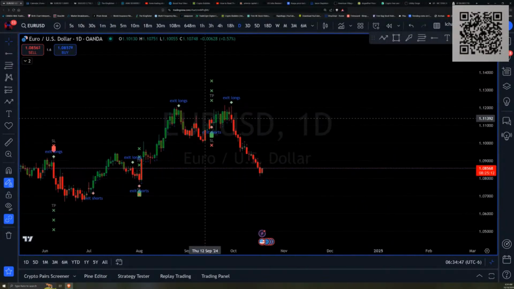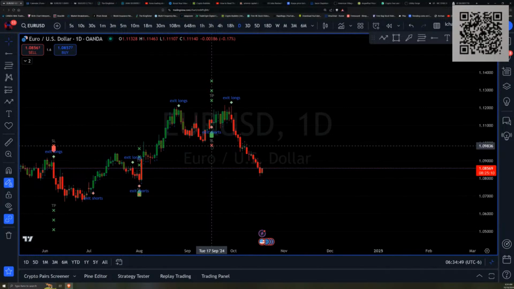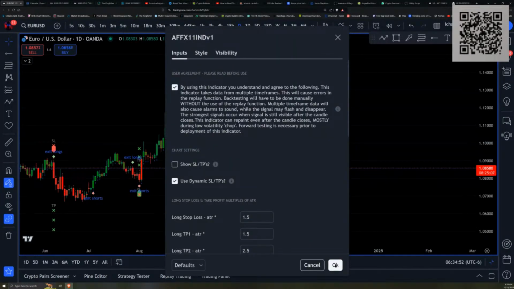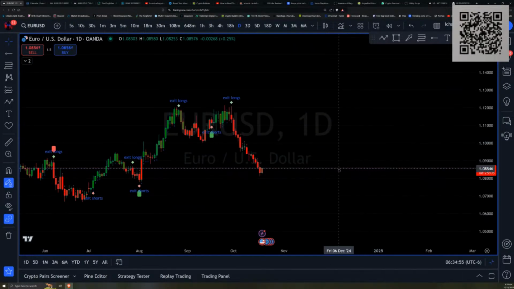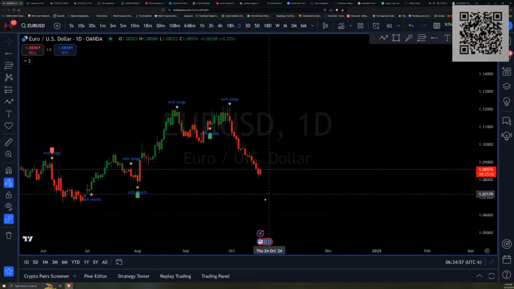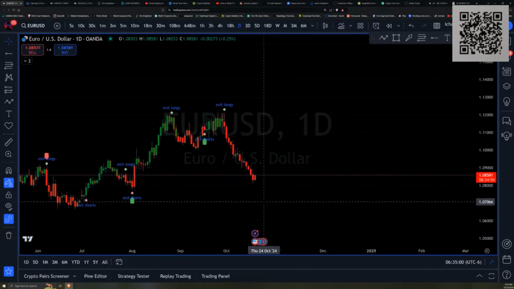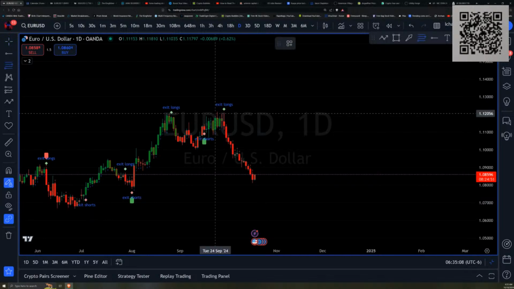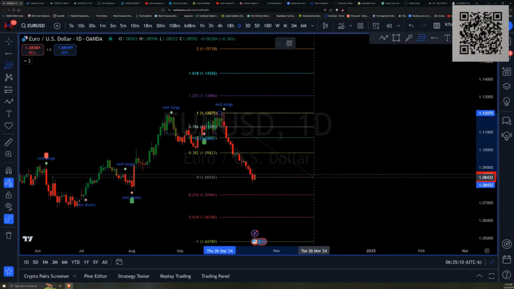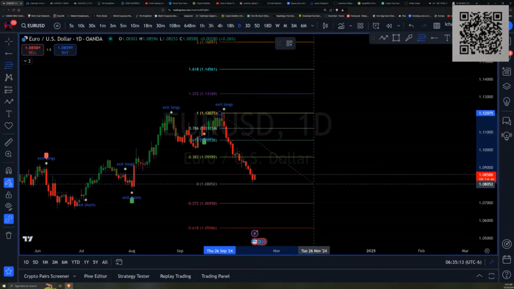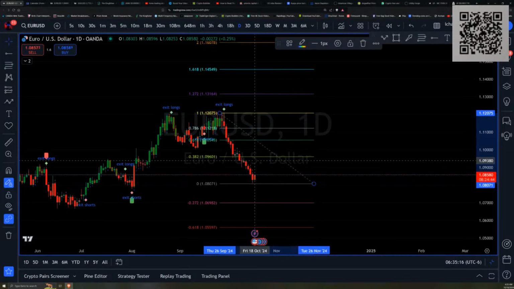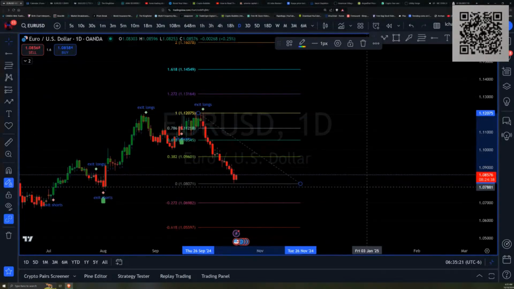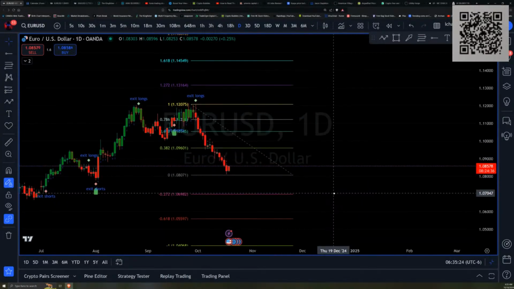Now you can see this on the euro as well as you can see it anywhere, like say on the Dixie, which is the dollar index. And it would look literally like the opposite of this. So if you flip this upside down, you're looking basically at the dollar against most currencies, right? At least the chart of that. So I would probably use a Fibonacci tool to see where it might pop back up to. Now, the 382 is where it's going to go if the dollar is still staying strong and wants to continue to go up.